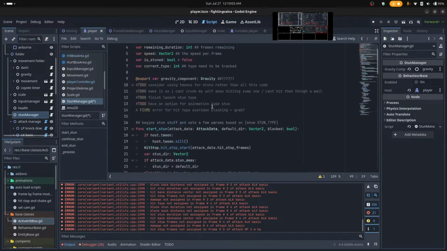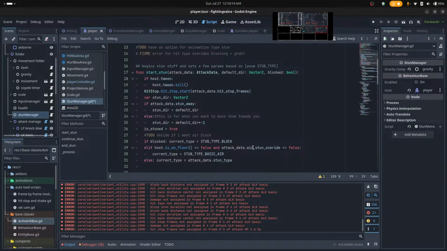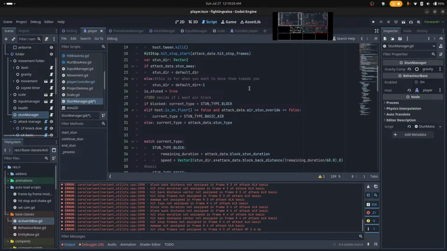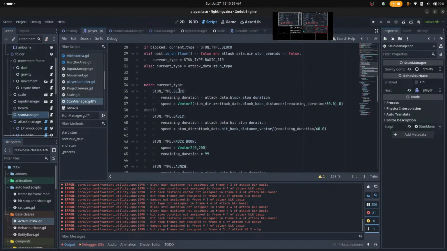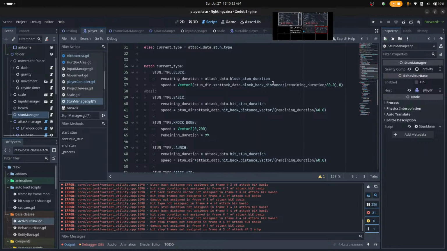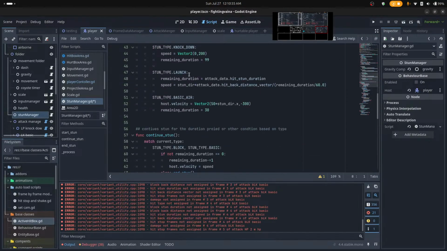I would probably keep the types because those have the nice implication of fixed default types. So I would have like a basic default, which actually I might want to change to custom rather than basic. I would like a block one, which is just block stun, knockdown, launch, and basic air.